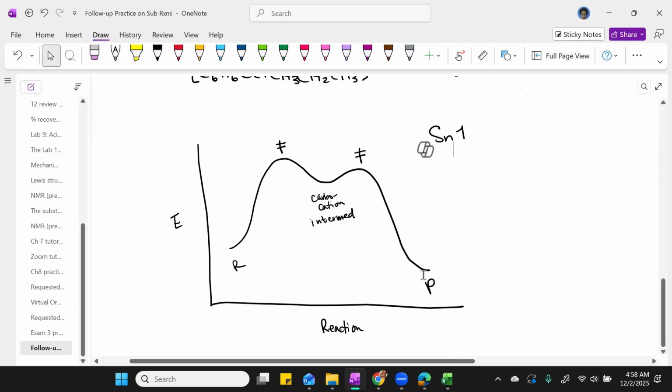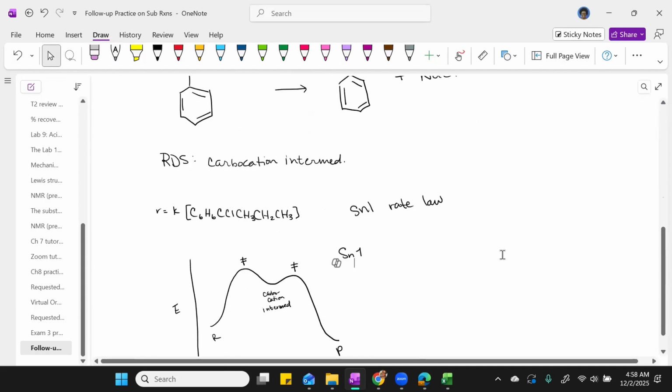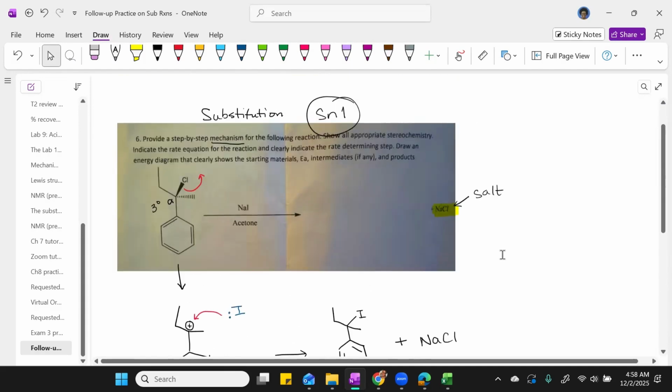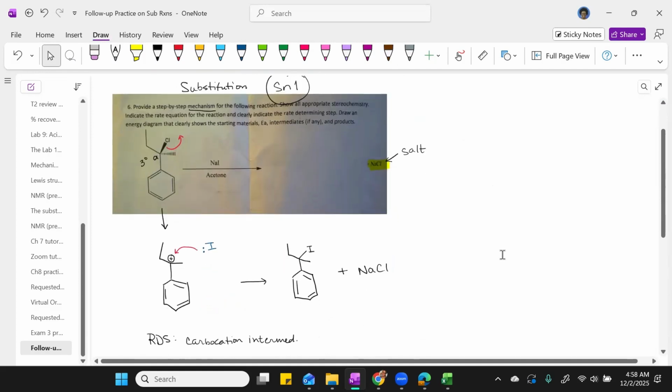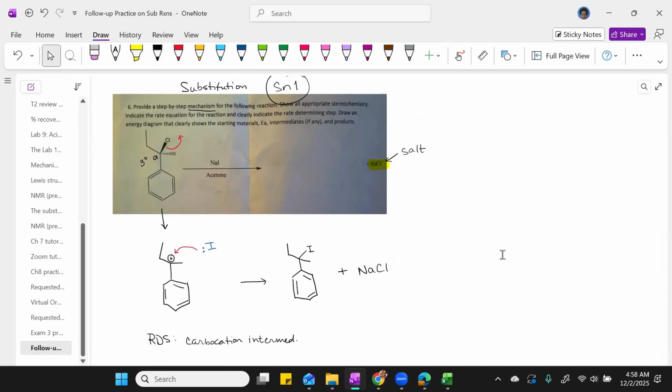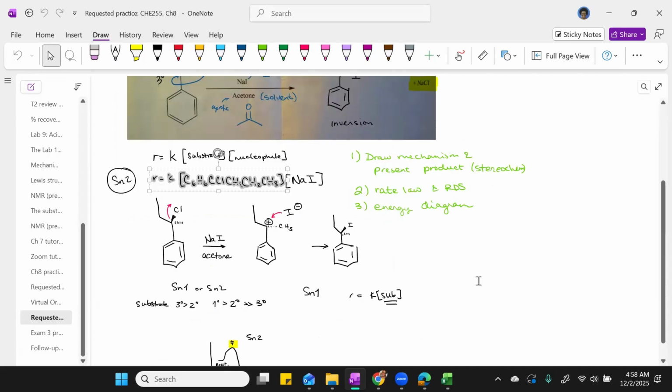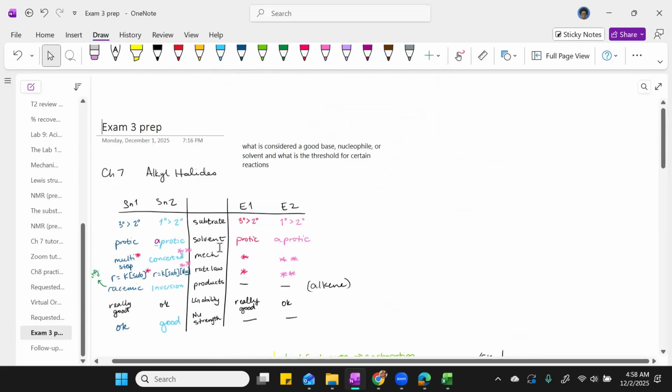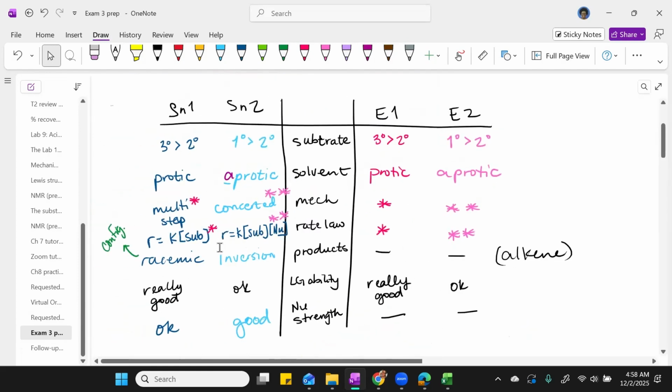Okay, so I wanted to do this video to correct the mechanism type and just clarify what it would look like for this particular reaction. So this is going to be the case. I apologize if this was what I was leaning towards, because I was thinking based on the solvent, or excuse me, based on the nucleophile. What's interesting is that this tells me this table is drawn out the way that it is for a reason.